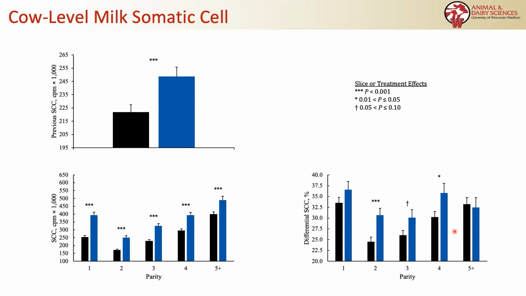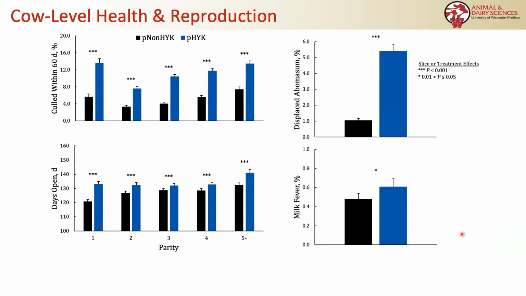This is interesting, not just related to mastitis as we might think about SCC, although there may be a relationship between mastitis and hyperketonemia risk factors. But this is also interesting because of recent work looking at the potential role of immune status and inflammation in metabolic disorders postpartum. So there might be something else here that's a little more telling, and we're looking forward to digging into that more as we move forward.